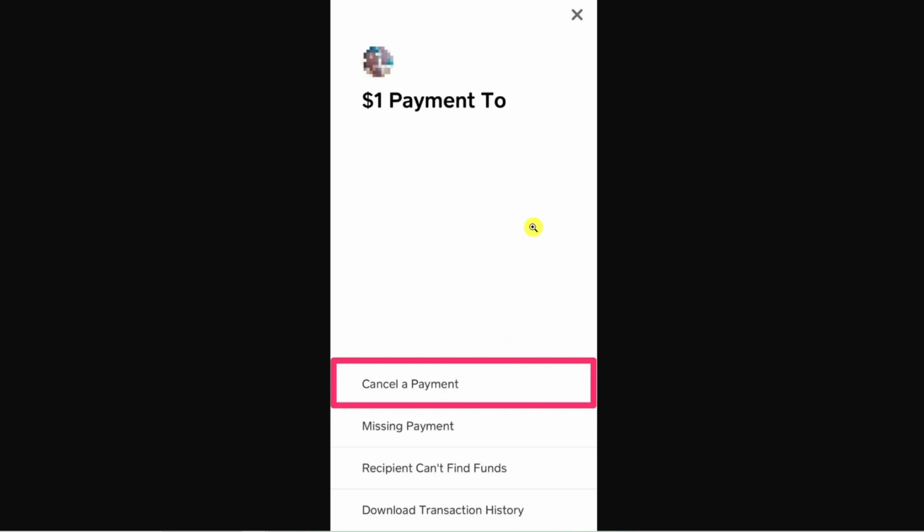cancel this payment. Now, if for any reason you don't see this option, what you're going to have to do is submit a request for a refund for the payment. To do that, you want to get in touch with Cash App support and you'll be able to submit the request via the live chat feature, which is available in the Cash App app on your device. Once you've done that, they will look into it and see if it's possible to cancel that payment, or alternatively refund the payment if needed.